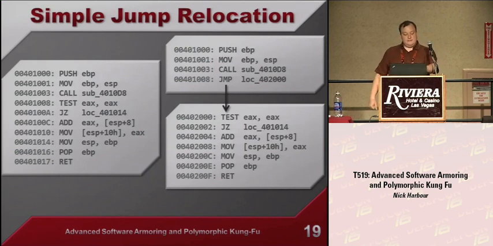So here we have a set of instructions on the left and how it's going to get translated by PE-Scrambler on the right with basic jump relocation. So we have a call instruction, and then after that, I'm going to relocate everything from the test instruction down. So basically breaking this off into 2 sections. And it's simple. I just replace the test instruction with a jump, and everything I moved that it was pointing to is moved to somewhere else in the file. This is basically position independent, so there's no real problems with this. But it's also pretty easy to detect. IDA Pro is going to show you basically what you see on the right, where it's going to show you function chunks, and one just flows right into the other. No real advantage to doing this if you're looking in modern IDA Pro.